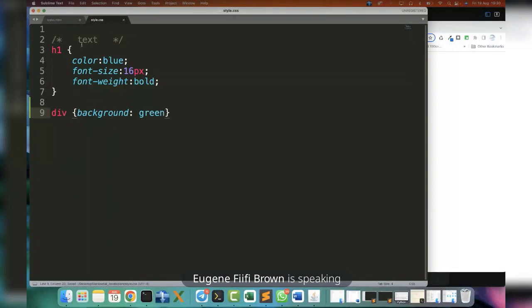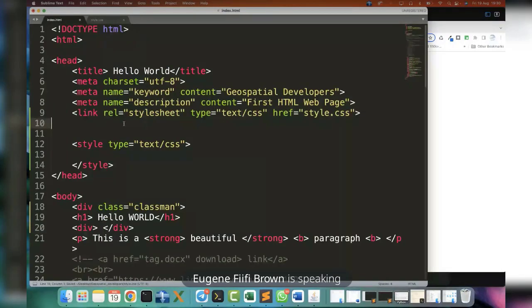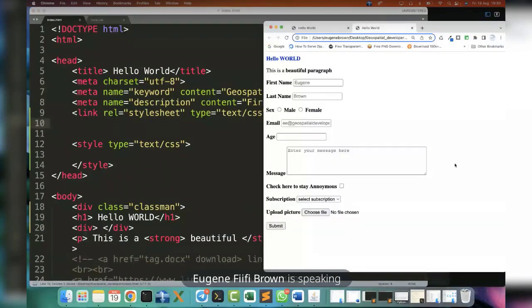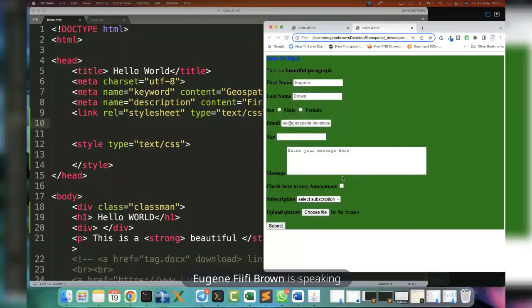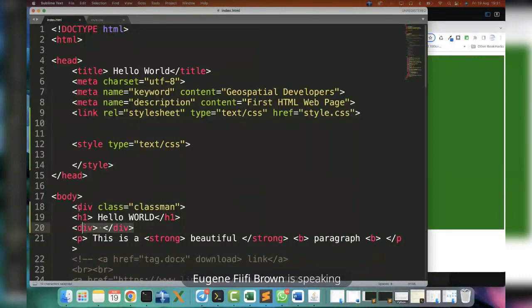Now let's run this code, and then we'll see what has happened. And mind you, before your syntaxes take effect, you should make sure that you have saved your document. And so because I gave the div a background color of green, we realize that everything has changed to green. Now, mind you, there are several divs. At least we know we have two divs, this div and this div and that one. And so now they are all having the same color. Now, I don't want all the divs to be of the same color. Actually, I want just one div to have that color green.